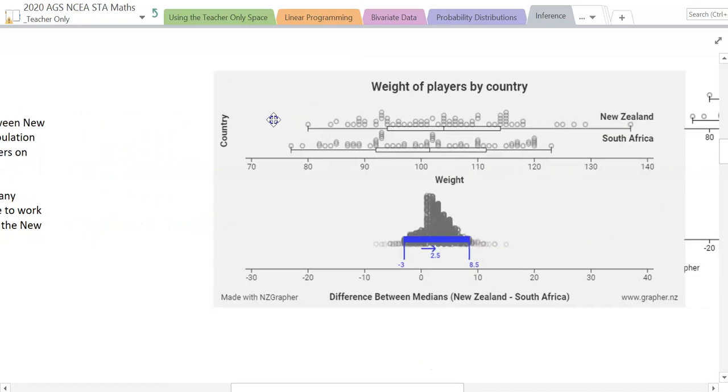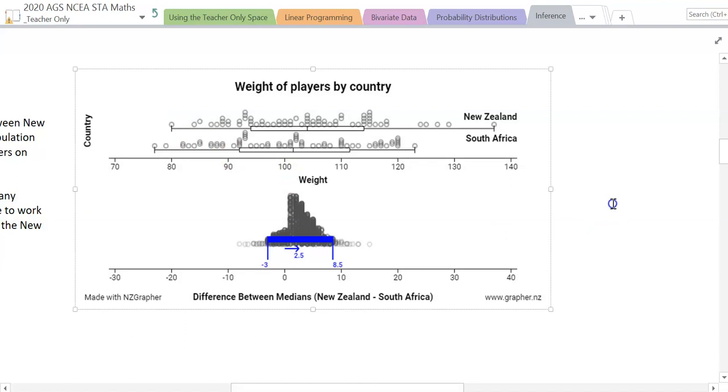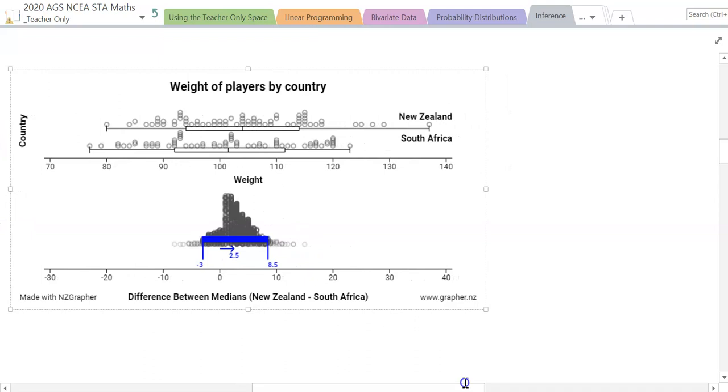And here it is here. Let's move that graph in. So here's the bootstrap confidence interval for this particular data set. I'll move it over the side. And you'll notice now we've once again got a confidence interval. The average weight seems to be that the New Zealanders are heavier than the South Africans, but the confidence interval goes from a negative to a positive, and that has an implication. It means that sometimes the South Africans were heavier than the New Zealanders, other times the New Zealanders were heavier than the South Africans. So let's look at the write-up of these two.